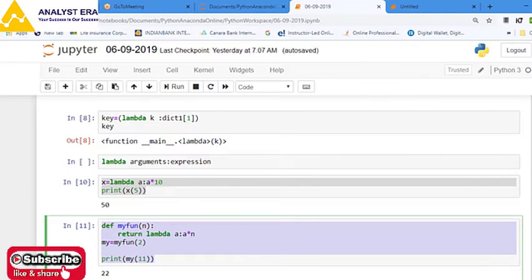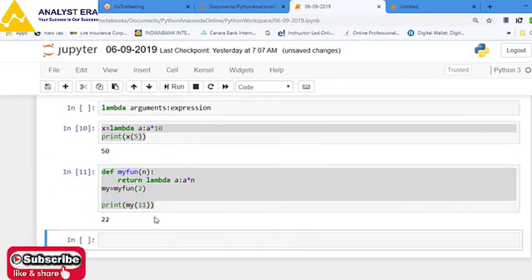Next, how can I retrieve the key with the help of hash underscore key? This is the function hash underscore key.